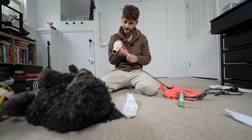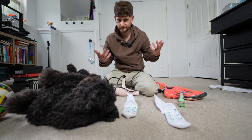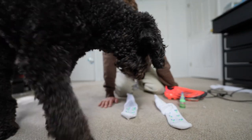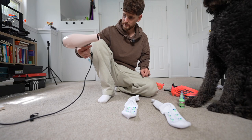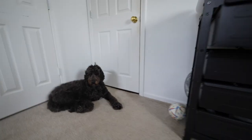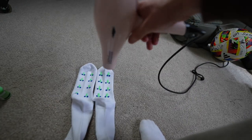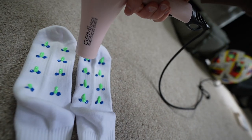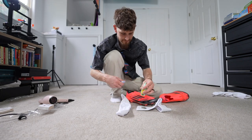Duda, your favorite part — we dry it. By the way, I've done one slightly less thick and one more thick, we'll see what happens. These are meant to cure for 24 hours, but I'm just going to try and cool them with a blow dryer. Duda's scared. I've got the cold setting on. Think I did it too thick. And now I'm making just a crazy pair to make putting them on really difficult.